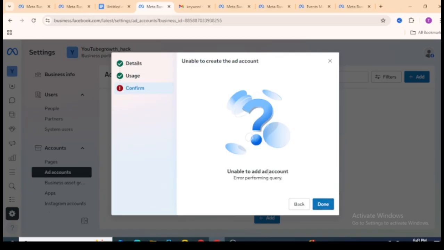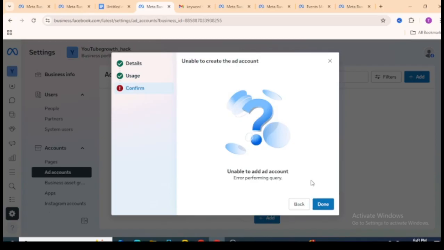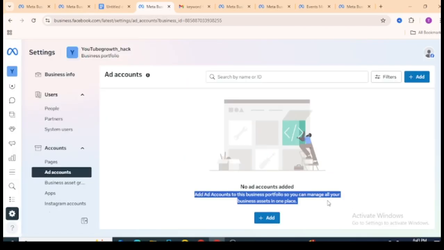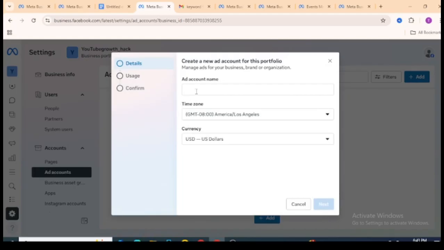So they had some errors, basically we can actually go back here and try and fix the problem and try and see what exactly it is that is a problem. So let me come here and just click on done. We'll try again, create another account, ABC landscaping, right? I put in this and put in this.